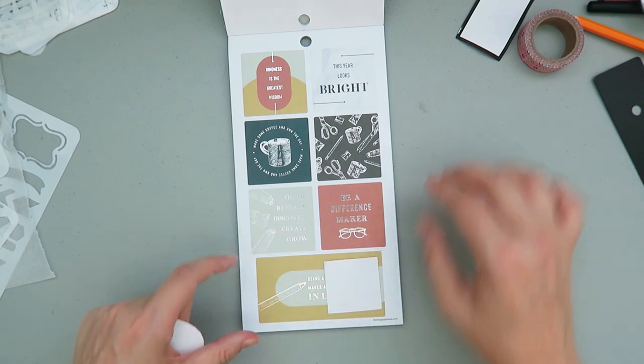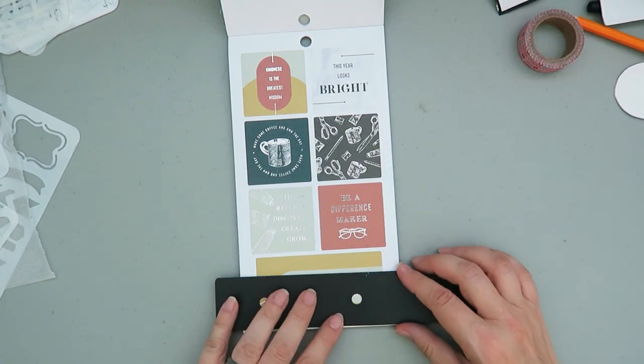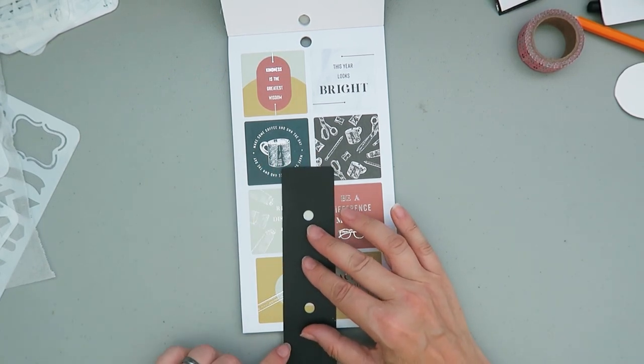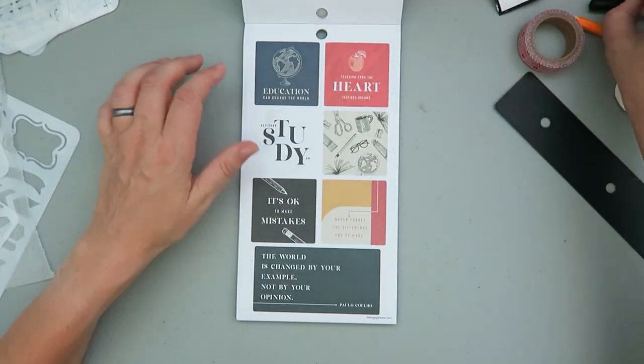Just do a longer one, like a long box there. But you could also do yourself a nice chunky bit of washi there, a chunky bit there. You could do yourself a nice interesting bit there with a silver line across it. Think outside the box.